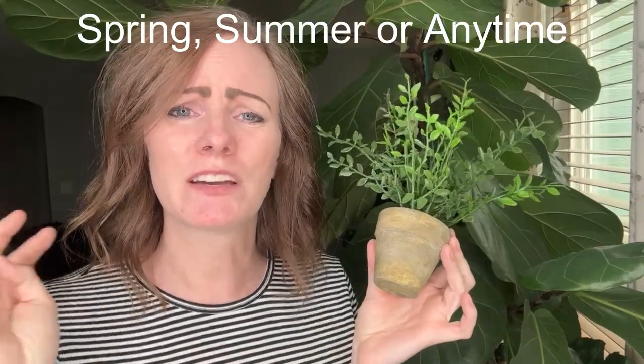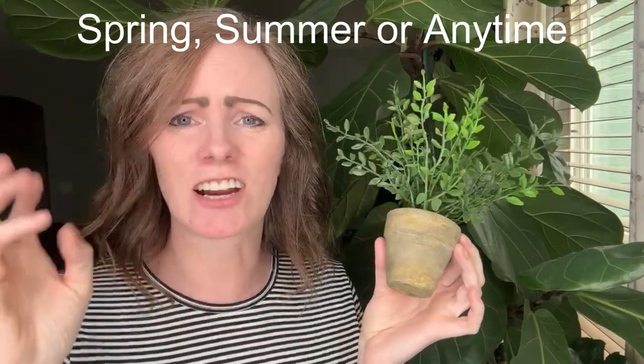Hi everyone, it's Shana with Dancing Easy Designs. Today I'm going to do a quick craft — I want to recreate this cute little aged pot with some greenery, which I think is perfect for spring. You can put it in little nooks and crannies, vignettes around your house, just to add that pop of green. I think these will sell really nicely in my booth and also when I go to market. I want to create some in a couple of different sizes, and of course I'm going to put my own spin on it.